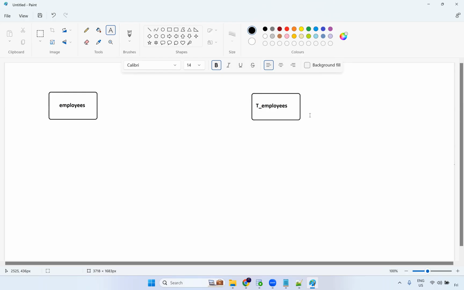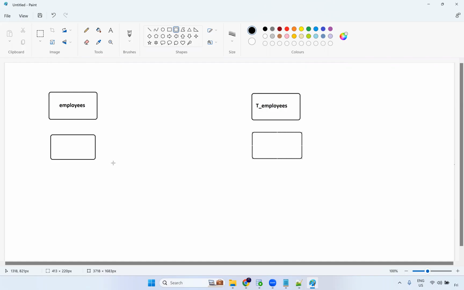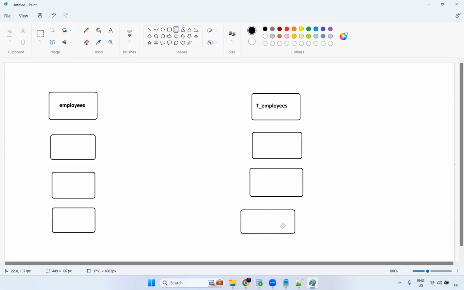You can create a mapping task or you can go for a data transfer task. Any task you can create, right? And one mapping task you will be creating. And I have another table, departments table. You'll be creating one more mapping and one more mapping task, locations table, jobs table, right? Multiple tables you want to load.